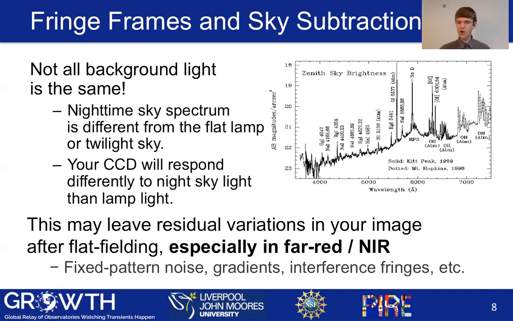This tends to get worse the further into the red you go. For optical detectors that are observing in the nearest part of the infrared, such as the I band and the Z band, up to about 1 micron, this can usually be done as a single step that is called a fringe correction. Further into the infrared, this becomes much more serious. And in fact, even between different exposures of the night sky, the sky itself is changing in spectrum, requiring even more detailed corrections.